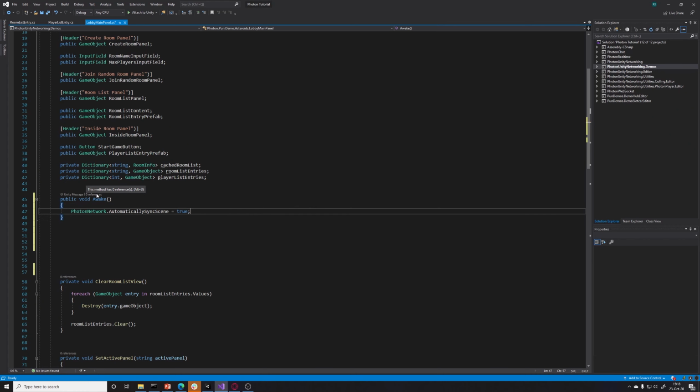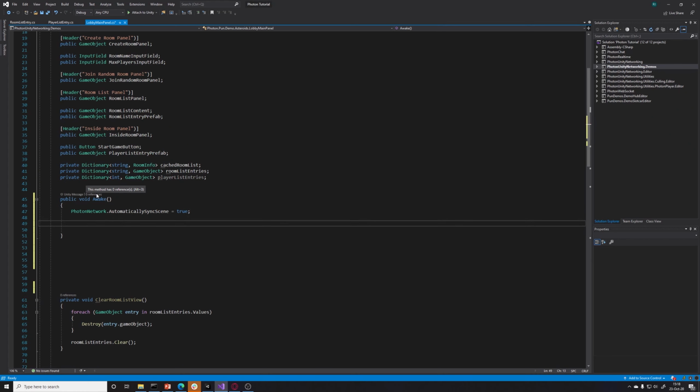What this does is that for everyone in the room who have already joined the room, if the master client switches the scene using photon.load level, the function that we saw, then everybody else automatically has their scene changed. So this is to maintain the same scene on all the clients.